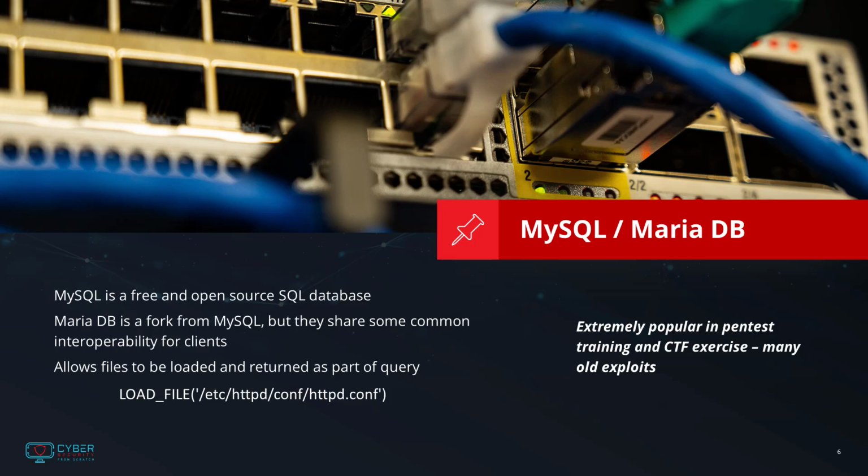Just for example, you can use the syntax load file and then give a file name, and it'll actually give you the contents of that file in your query. So say, for example, you found a way to do a SQL injection, and you're able to get this statement somewhere into the code. You're able to pull basically any file that the database has access to, which is a fun thing to do. And then it's also got some fun old exploits. So as you're learning about ways of using ExploitDB to sort of dredge up old exploits for older code, MySQL and MariaDB are a great place to look because they've got plenty to choose from.